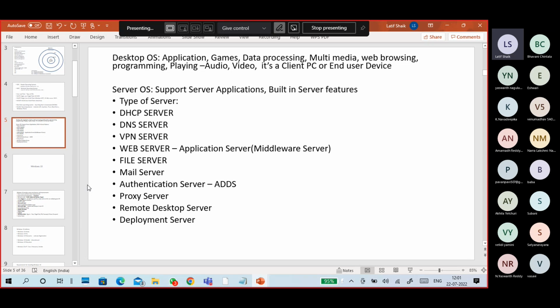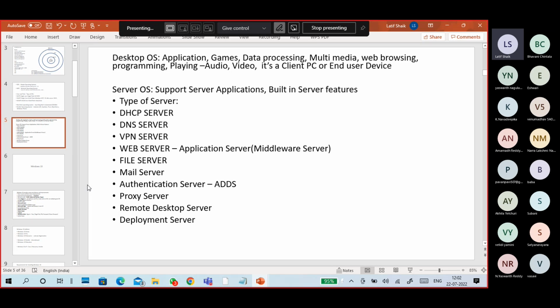Server operating systems are basically used to provide certain services to the customer, by built-in roles and features, or by installing some applications. Examples: DHCP server, DNS server, VPN server, web server, file server, mail server.